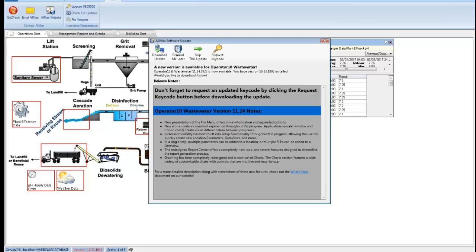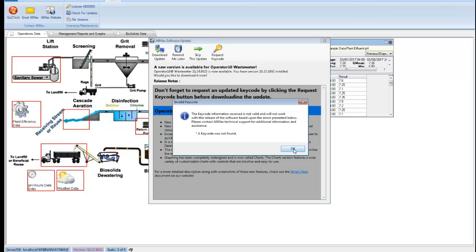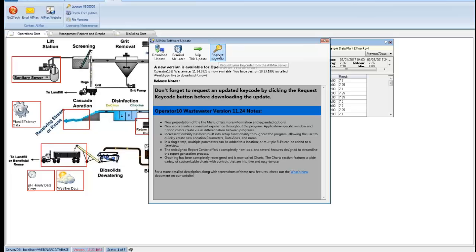It's going to itemize some of the great new features in our update. And one of the key things you're going to be able to do from this menu is request your new key code. If you go to your request key code fetch, you will be able to request a valid key code that's in our database for you for version 11.24. And you will need a new key code when you update from version 10.23 to version 11.24.